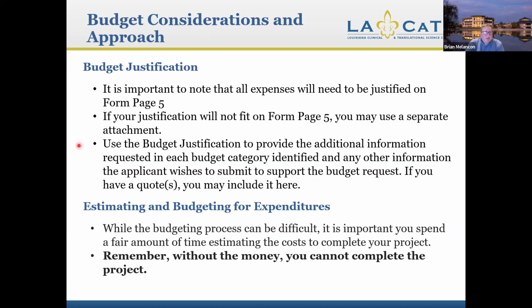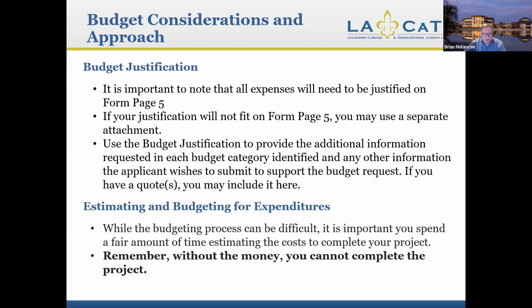So I'll go a little bit deeper into the budget justification and of course cost estimation, both for the community scholars program, but just in general as well. Again, I'll note that it is very important that you do justify all of your expenses. As someone who often reviews the budget justification, first and foremost, if something's missing, we do question it. What is this expense? What is that justification for it?